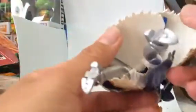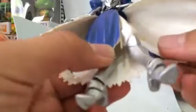But also underneath here, on her dress, there's a lot of yellow bits on the inside that aren't really supposed to be there, and it looks really detracting when you have her dress up and about, because you can actually see these yellow splotches right there. So that's kind of annoying, but nothing a little paint can't fix. So let's go ahead and check out her articulation.